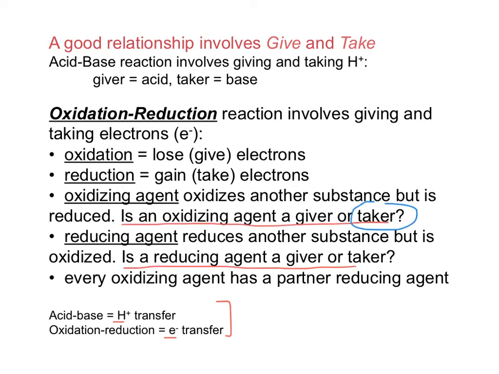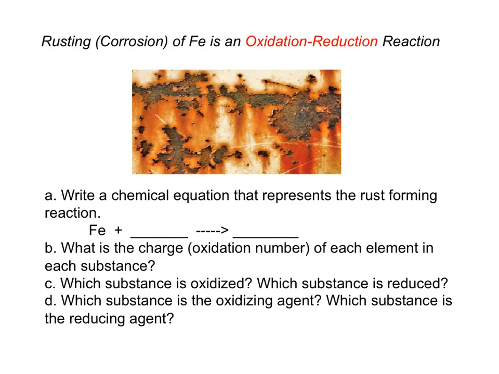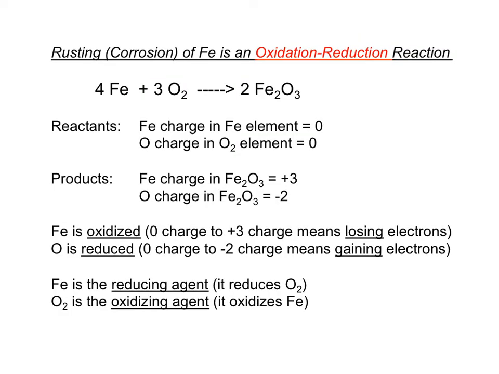And the answers are... Here is a very common oxidation-reduction reaction. Stop the video and see if you can answer these questions. And the answers are... Iron reacts with oxygen to form rust. Remember, elements have the same number of protons and neutrons so the charge equals 0.